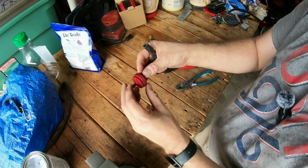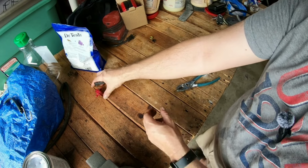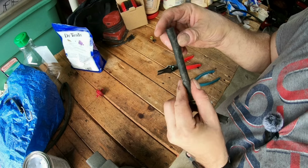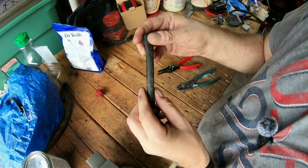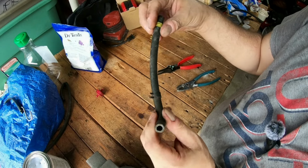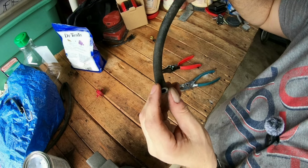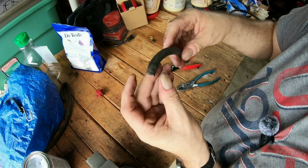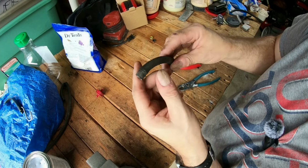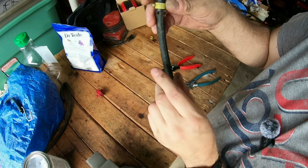All right. So this is how the fuel filter goes on. I'm going to leave that right there, so I know exactly which way it goes. And this has a little ding in it right here, but I don't think it's going to be anything too major. Clamp up. I don't see any pinholes, nothing at all, other than right here. But I think that'd be fine. I don't see anything else.